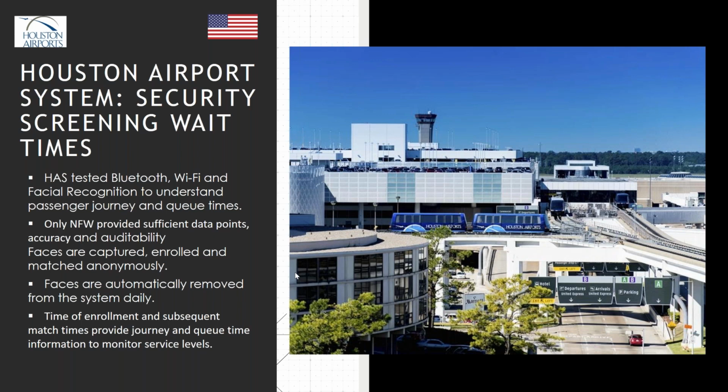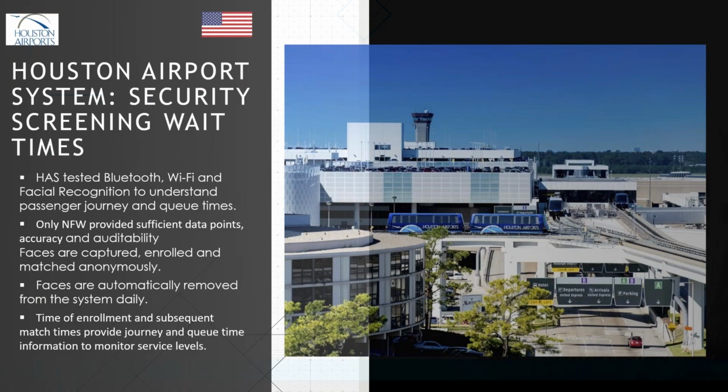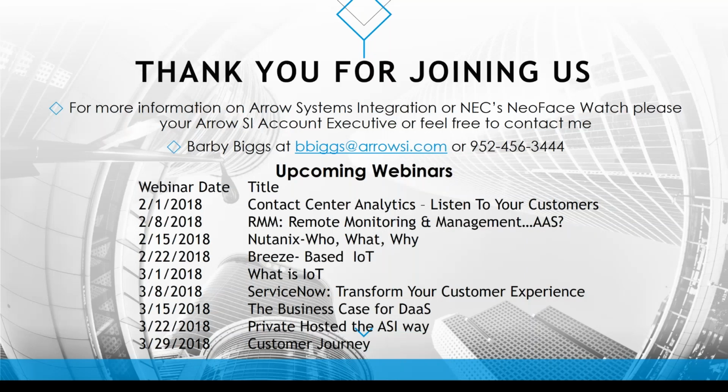So one of the questions that showed up is related to the output of that. Jason, you referenced that with Houston, they've created dashboards that show more real-time environments, but you can also do it historically, right? You could say, here were the wait times throughout the day. It's really just a matter of, now that you have the data, what do you want to do with it? That's exactly right. The data is all stored there, and the reporting is still all there. You can go back and pull months of data out of it if you like.